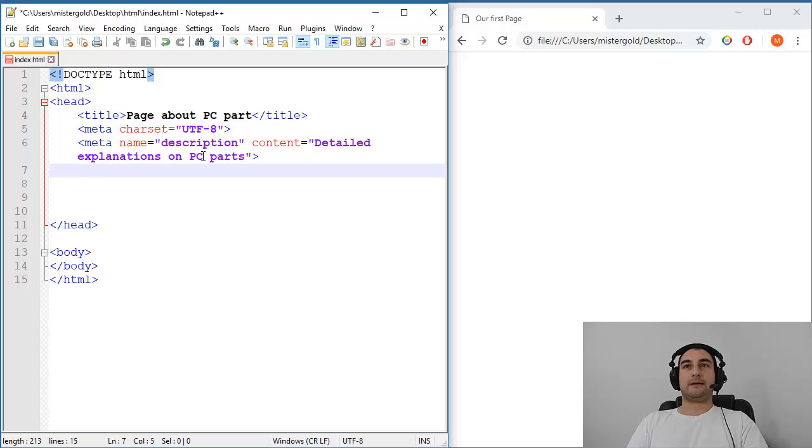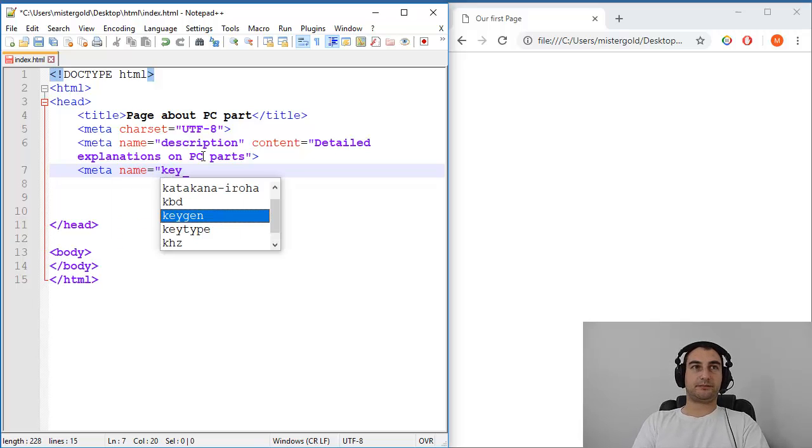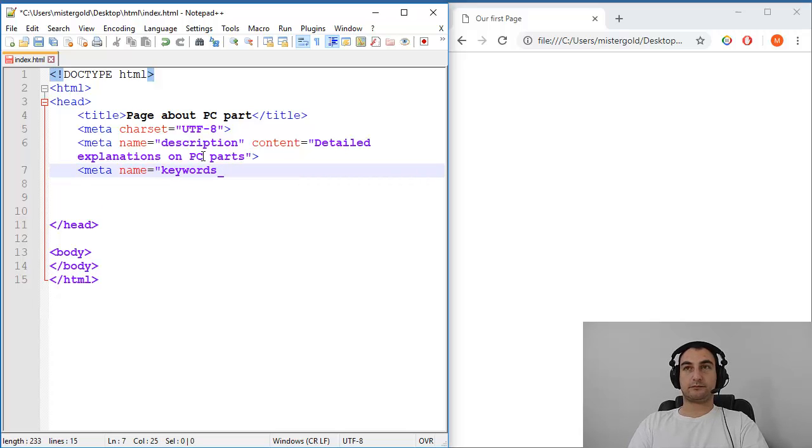Now let's define keywords, meta, name, keywords. And then content again is equal to.